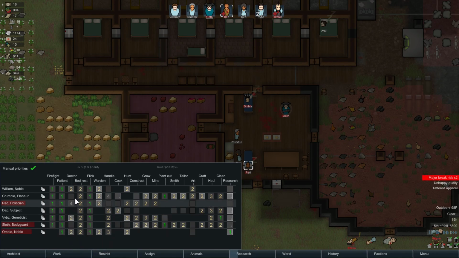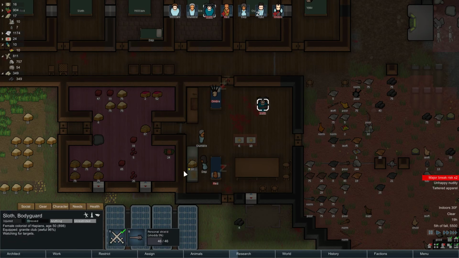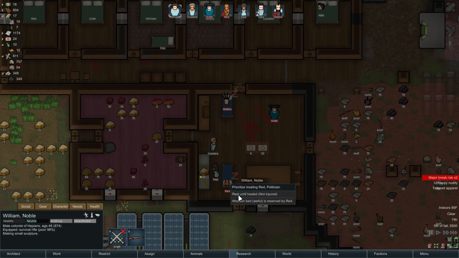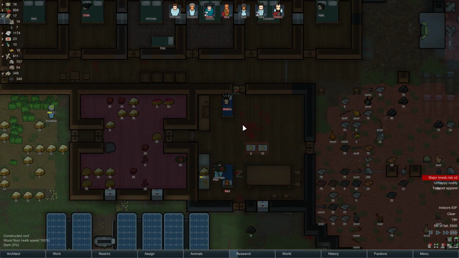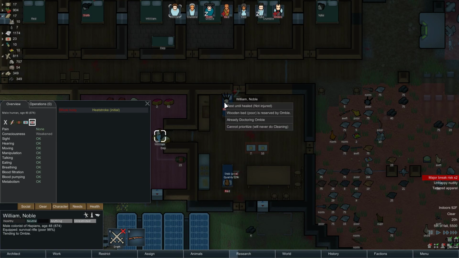Yeah, that's the thing I really hate about the bed rest system. Actually, that's weird. I don't know why none of them were going to bed, because they have a patient of 1, so that should mean they should all have gone to the medical beds immediately. So I don't know what they were doing exactly, so you bugger off. William, please heal Red, because he's the one most in imminent threat of dying. Yeah, Ambi's in no imminent danger, so that's fine. Okay, you've got him healed up.